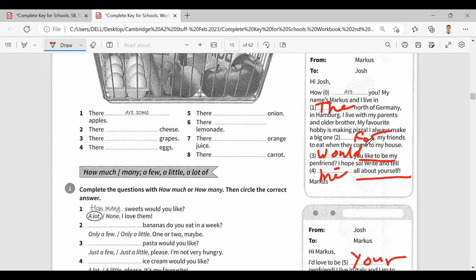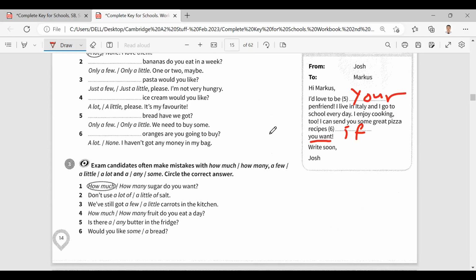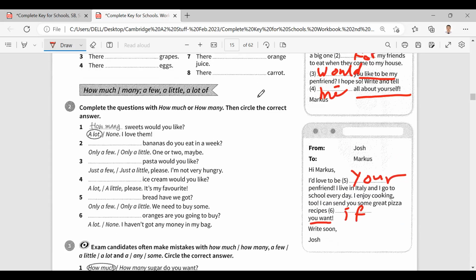Yes. Okay. So what did you study tonight, Sarah? It's quite a long lesson, but what did you study? How many and how much. Yes, how to use quantifiers, like how many, how much, a few, a little. And vocabulary, food phrases like a piece of, a glass of, a slice of, a cup of. And listening to people describing their favorite food for breakfast. Is it clear? Yes.